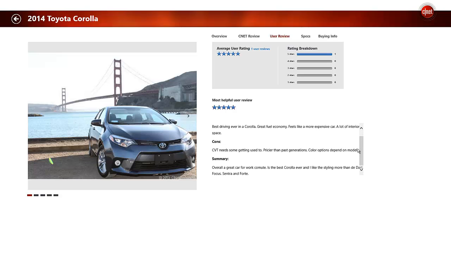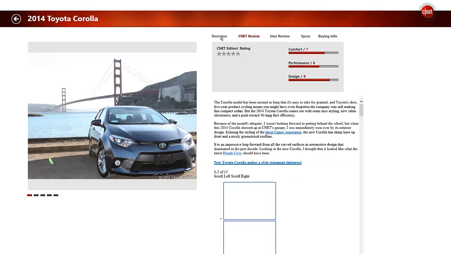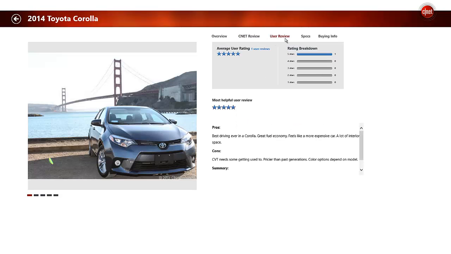And so clearly they knew to align. They just didn't do it in the first overview page, the part that people get a first impression of their app with. They didn't do it in there. And then you can see CNet review there, user review. So they did it nicely. They did it right on this page. I just kind of wish they would fix it on these two pages here.